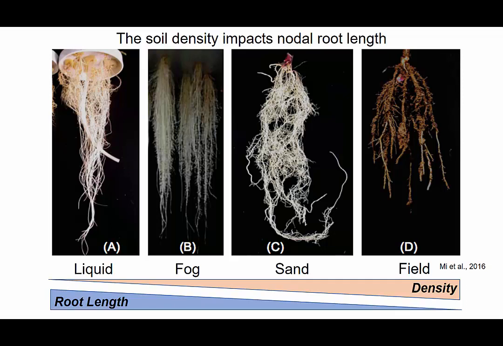So if a root is trying to penetrate really compacted soil, right? If you have soil compaction, you'll have a limited root system. Your root is not going to be able to grow deep, which if you remember was one of the ideal things about our root systems, that they can grow deep to access those deep water resources. And so root length is inversely correlated with the density of the material you're growing in.